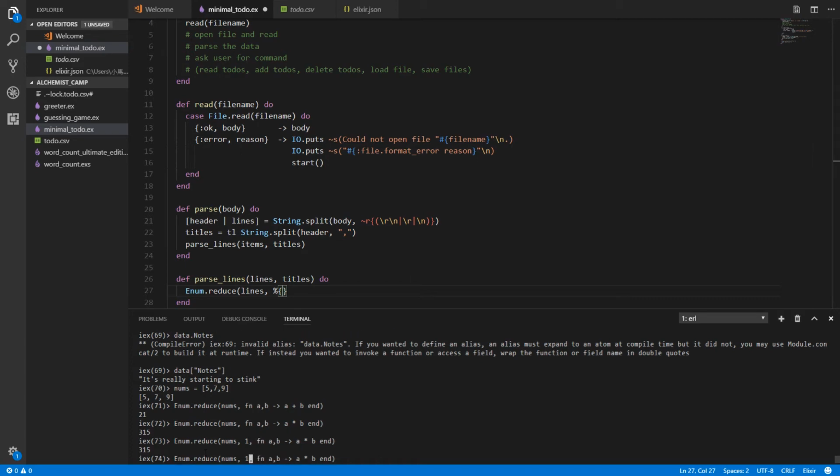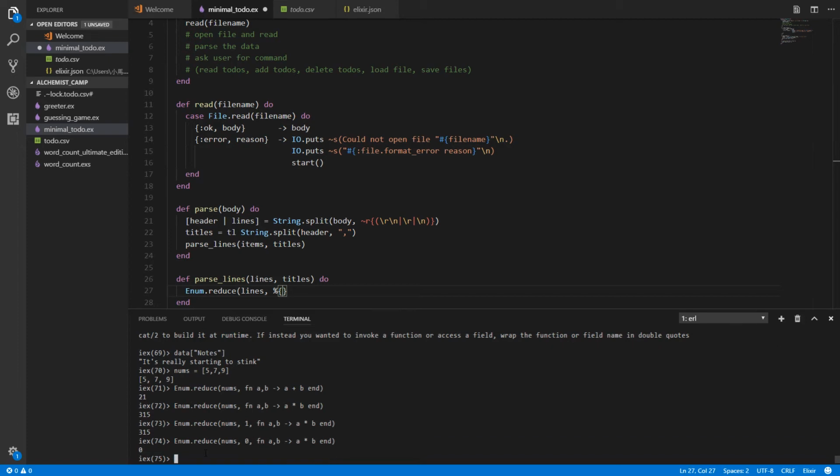But if I made the initial parameter say 0, we'll have 0, because we'll have 0 times a number, which is 0, times the next number, which is still 0, and so on. Okay, so we're starting with an empty map, and then our function is going to have 2 parameters, and just to make it clear what's going on, I'm going to call one of them line. It's the current line we're processing, and the other we'll call built.